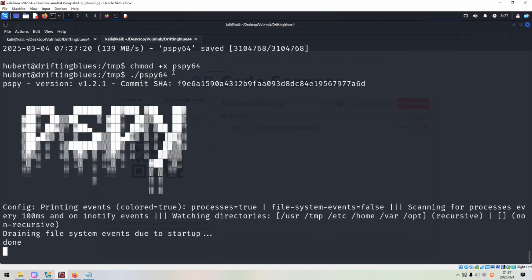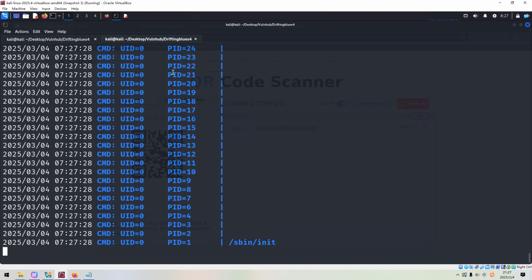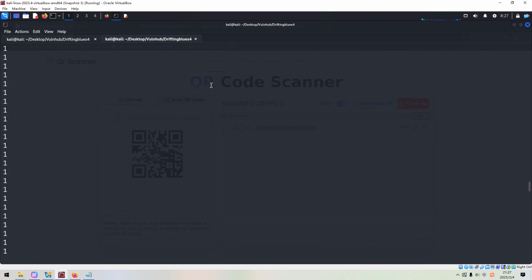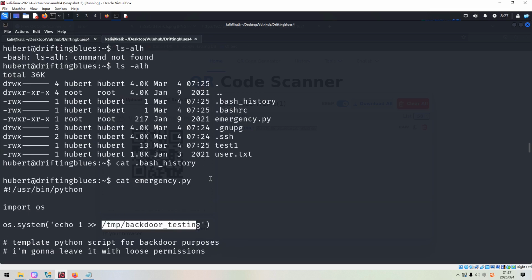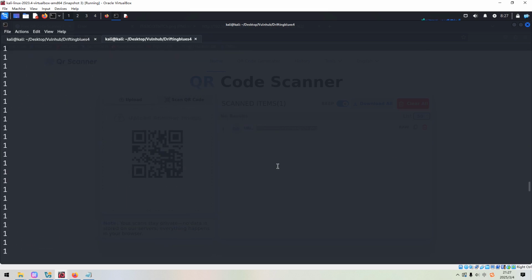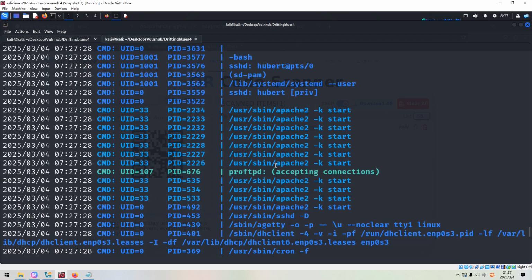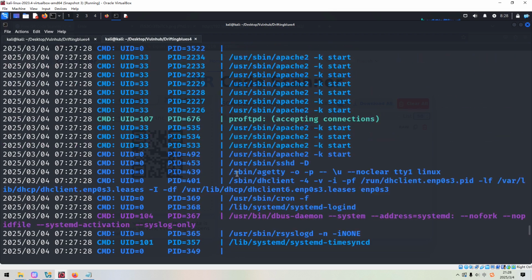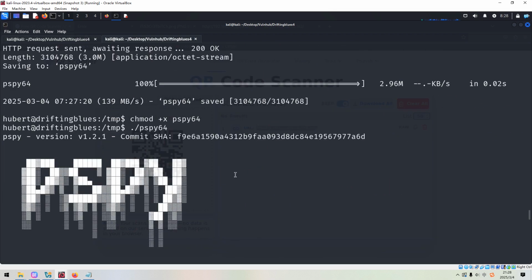Why is this utility very powerful? Just now we have been suspicious that the root user will run this script. The pspy utility can display all processes, even those belonging to other users rather than the current user. As you know, the current user is Hubert.